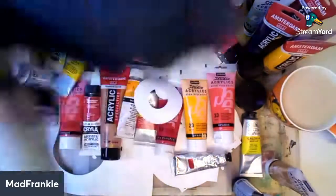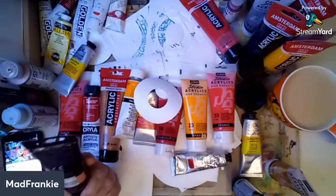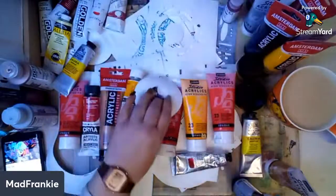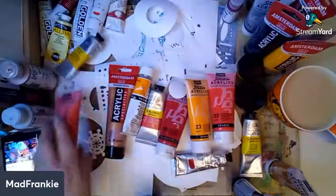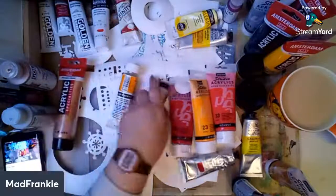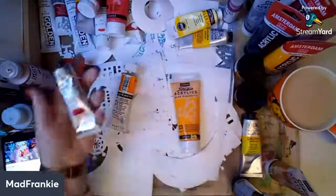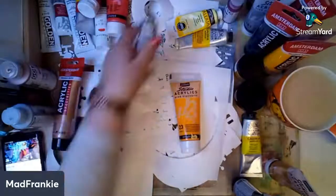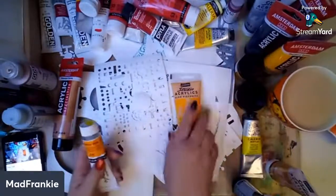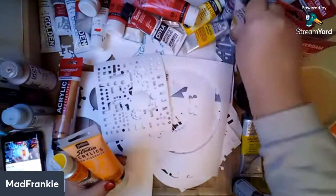So I'm going to have a go with some of these. We've got various colours, like this one is called Flame. It's a sort of orangey colour. I have one or two reds. Some of these are old reds that I've had quite a while, and some of them are new. That's very old, and I've got a nasty feeling that's the one that goes globby, so we won't do anything with that. And I brought some of the yellows out as well because I want some oranges. So oranges need some yellows with the reds.